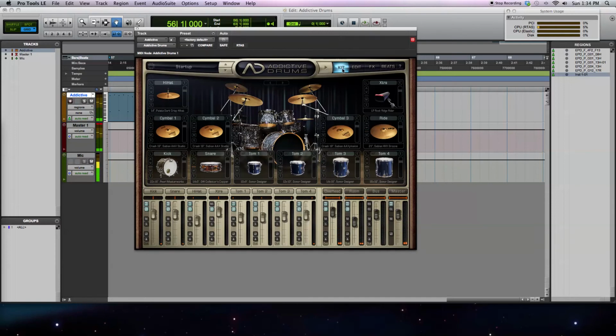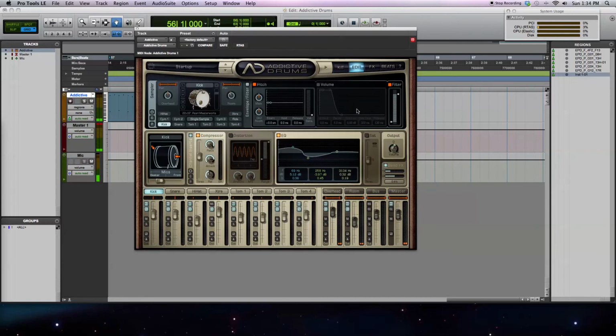So this is the kit menu. I'm going to switch over now to the edit menu, show you what's going on here. There are all kinds of effects that can be used inside of the software. So you have things like compressors, distortion, equalizer, saturation, to change things for the individual instruments. If you've got the kick drum selected or you've got the snare, you can change the effects. Hi-hat, same thing. Also up here at the top, you can process the individual instruments, like tune down the kick drum if that's what you want to do.